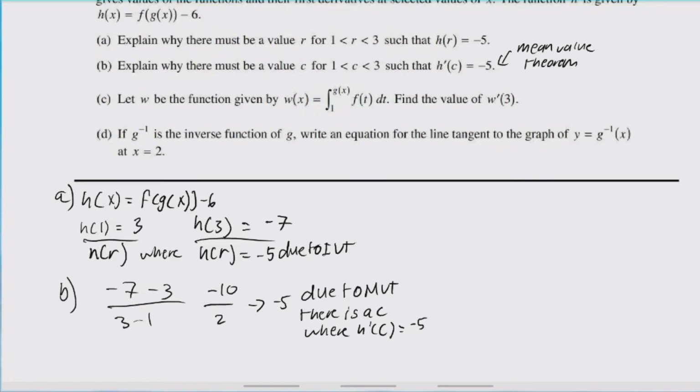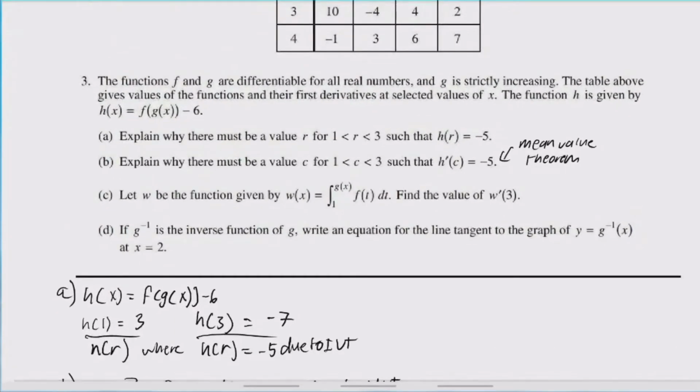And whenever you're saying that explanation, how you know that there has to be a value that matches that, that's normally IVT or MVT. Again, IVT is normally saying I straddle it, so that's if you're dealing with h of x, h of t, f of x, f of t, something like that. And then MVT is normally when you're doing h primes, because you're saying the secant line slope is the same as your instantaneous rate of change somewhere along the line.